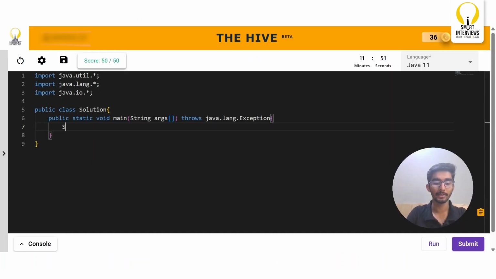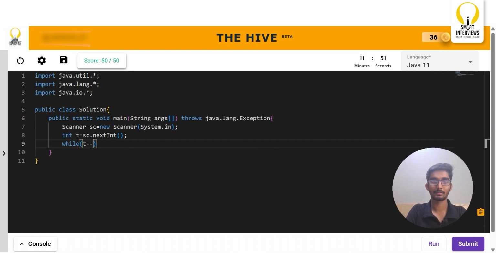Writing the code for it. For t times, we need to take the n, the size of the array. Then I need to take the array.